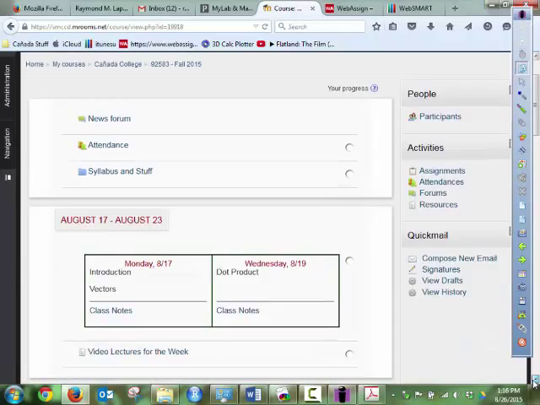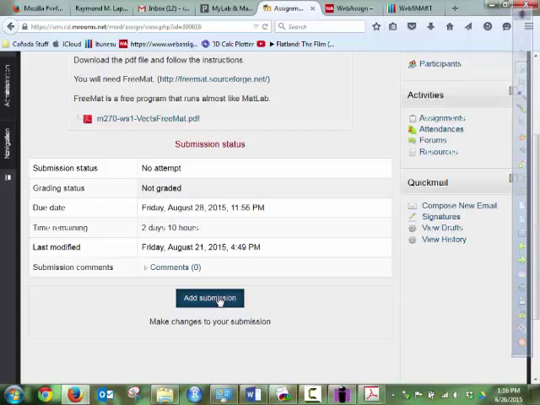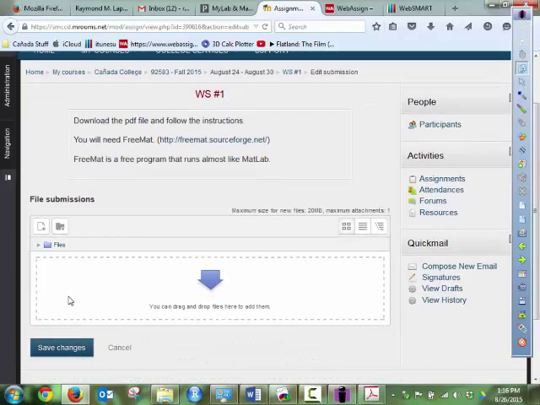So it should look something like this. When you click on this assignment, there is an add submission here. You can only submit one file. So after you have this collected, you would say add submission, and then you would drop your file, or you would look for it on your desktop or in your computer and then upload it. Okay? It's due a week from today. I usually make it due at like 11:59, so if you don't have it done before class, you still have a little bit of a chance next week to complete it.